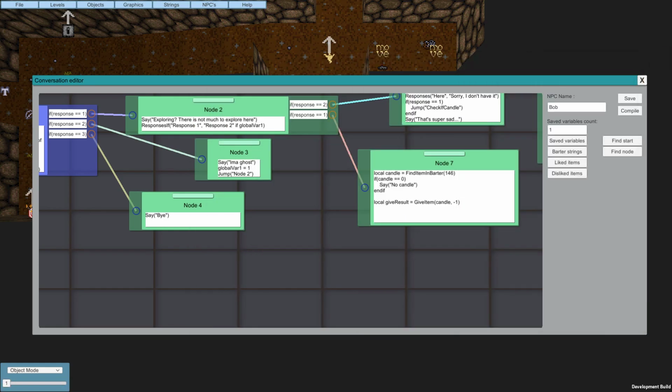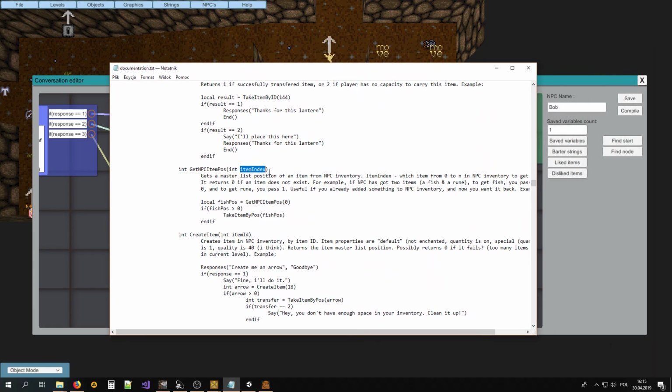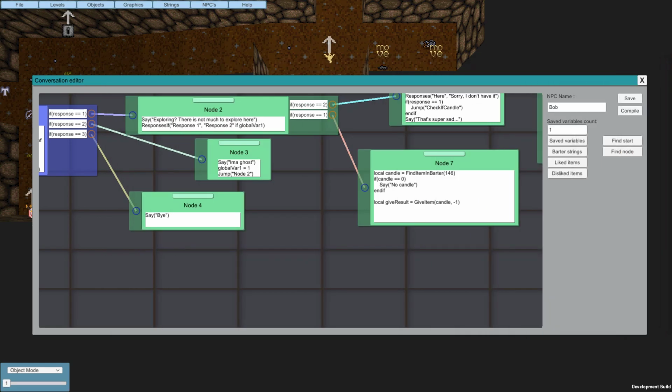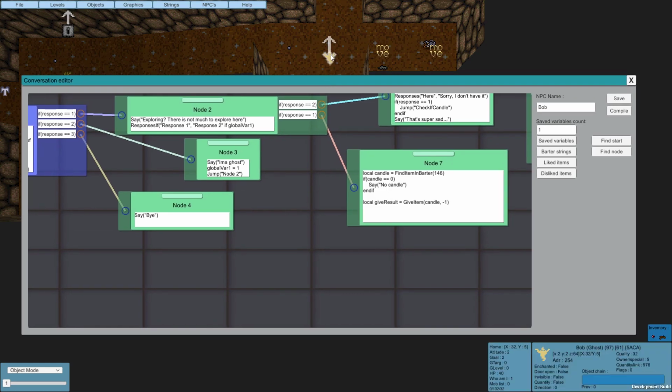It is useful when you give something to the NPC, because it is always at the front. So if we give the candle to this ghost, it will be at position 0. So it is useful when you give something to an NPC and other time you want to take it back.